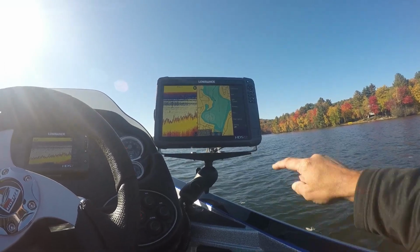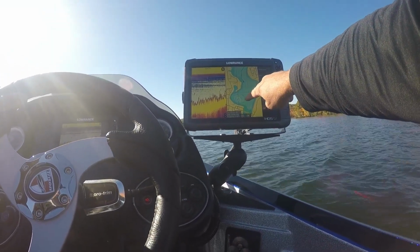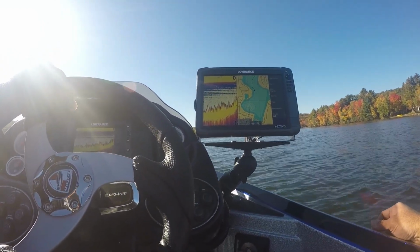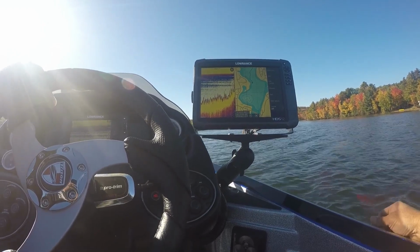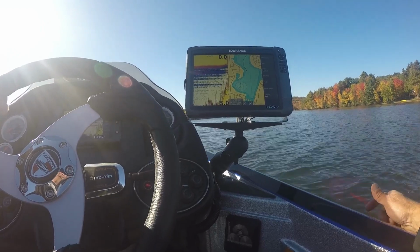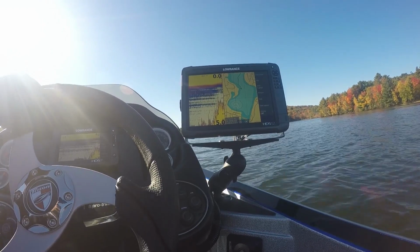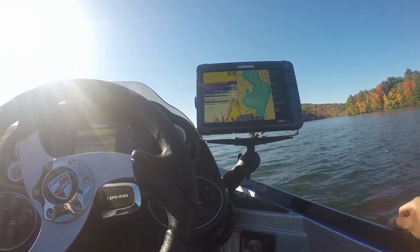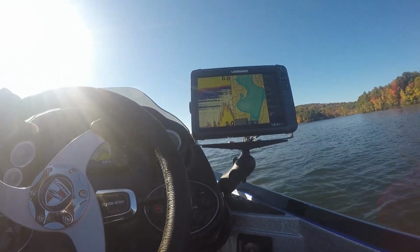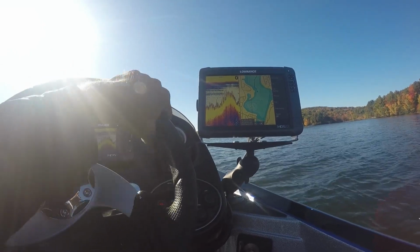So what I'm going to do next is look at my Navionics here. I can see there's a deep hole over here on Hamilton Reservoir. Probably a lot of the bass already, if they're not up on shore chasing baitfish, which a lot of times in the fall, baitfish will come up shallow in the coves, and if you can find them, you can find the fish. But I am going to head over towards this hole right here and see if I can jump up onto the front unit, go over to set up there, maybe do a little drop shotting.